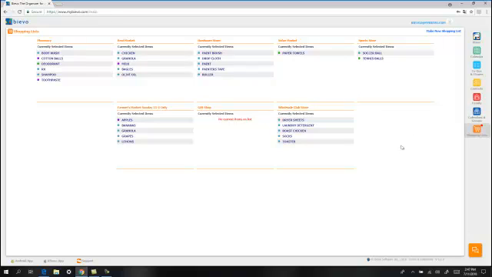I would like to take you into some of the lists I already have to show you how the functionality works. Once you start populating items in any list, it starts compiling a family master list. And I'll show you exactly what that means and how that works. As you can see, I have several lists set up here. What this shows is the currently selected items in each individual list.